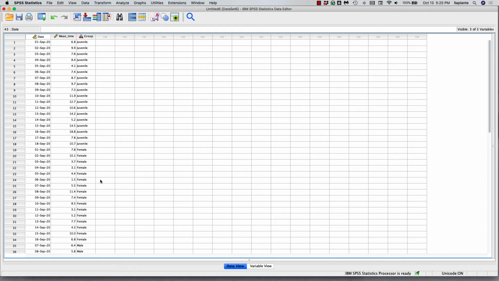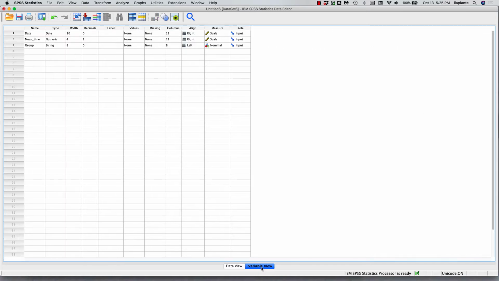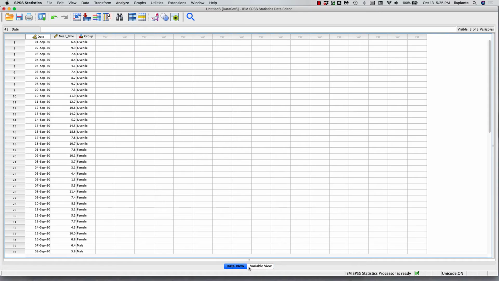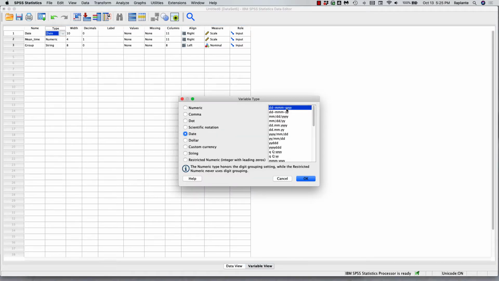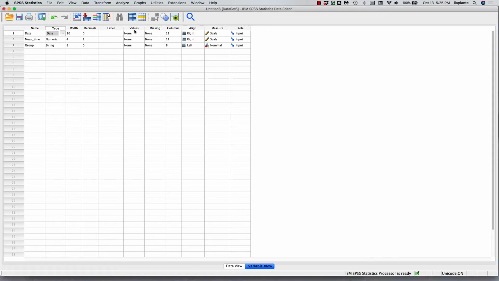Okay, so just to show you how these are set up, if you go to the Variable View, the variable names are the column headings of each of the columns that were on this Data View. So the first one was date. The type of variable, I have it set up as date, and here is the selected format. And you always want to make sure that the type of variable matches the measure. So in this case, my date is a numerical variable, so I have a scale variable, as opposed to a categorical, which would be ordinal or nominal variables.